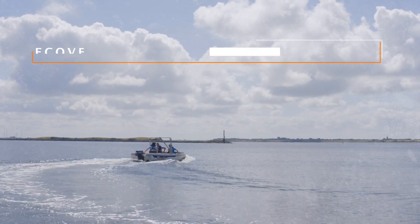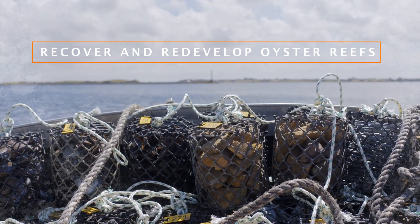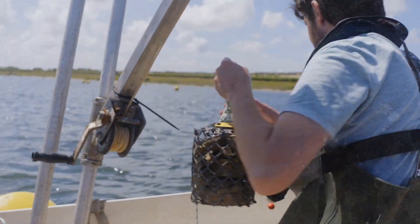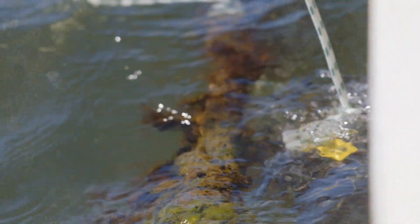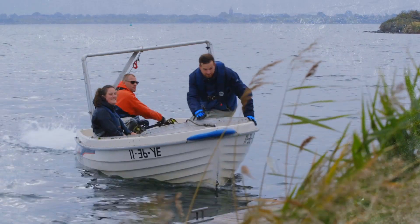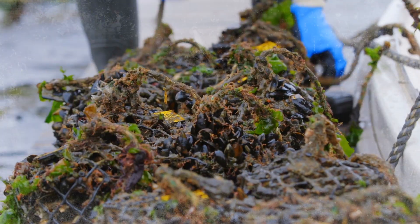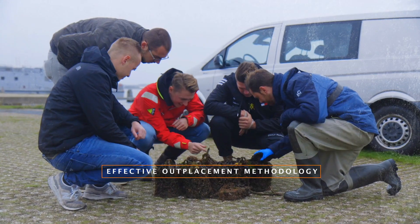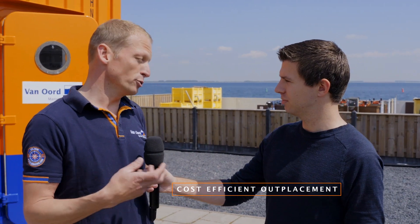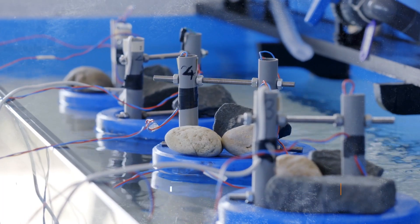Now we see an opportunity to recover and redevelop oyster reefs in the North Sea. We will test very fundamental questions, and all these fundamental questions should solve a big puzzle. That puzzle will determine how we can outplace the oysters in the most beneficial way — efficiently and also cost efficiently.